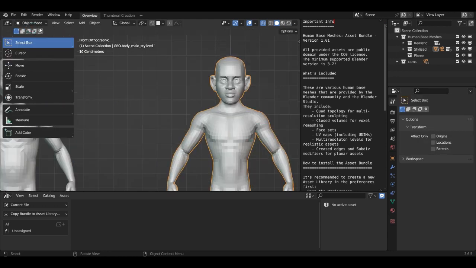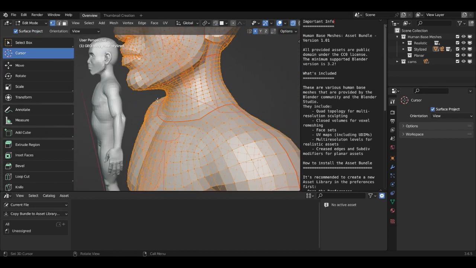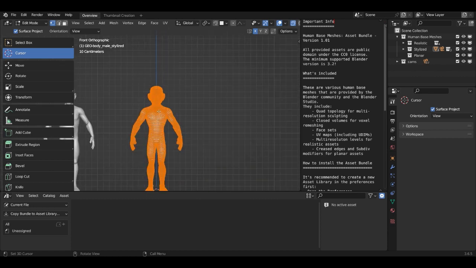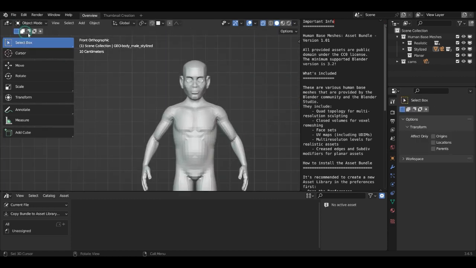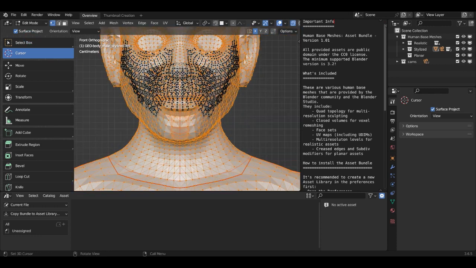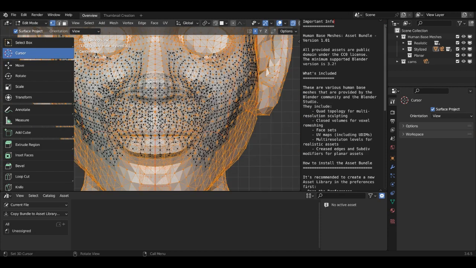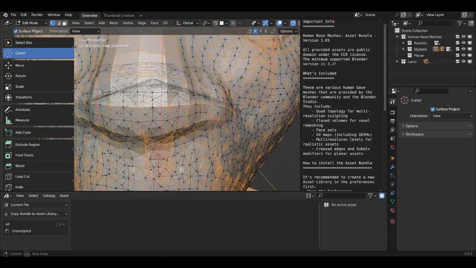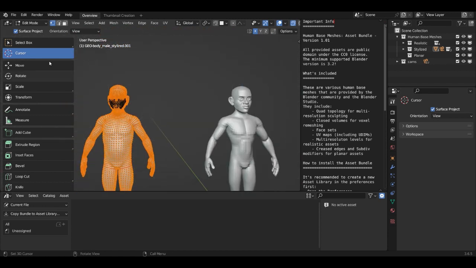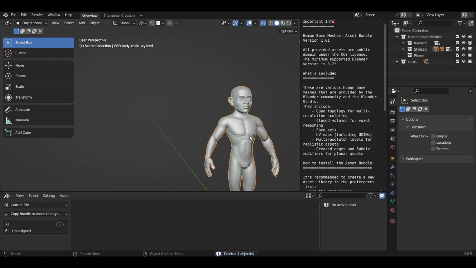Select the other character and then go to the edit mode. You can see here that it looks very clean, and this character you can rig and animate without any problems. Let me show you in a few seconds. Just have a look at this guy here. When you go to edit mode, you can see here that the topology in the face isn't good anymore. You see, he has triangles here, and this is not good to animate a character. And we can delete this base mesh and go to the other one.